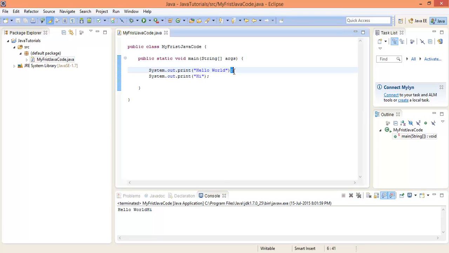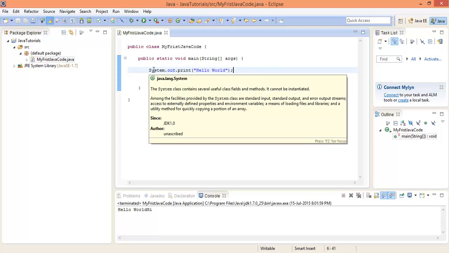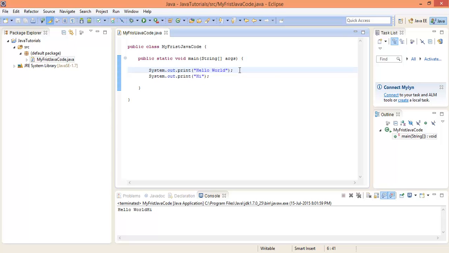Okay, now onto the semicolon. Now as you know, in the English language you've got a full stop to indicate the end of a sentence. In Java, a semicolon is used to indicate the end of a line. Okay, so whenever a statement reaches its end, we put a semicolon onto it. Now we'll look at comments. Comments are basically used to explain the code that you have written. Okay, so you have two types of comment, that's single line and multi-line. Now for a single line comment you put two slashes and in front of that you write your comment.